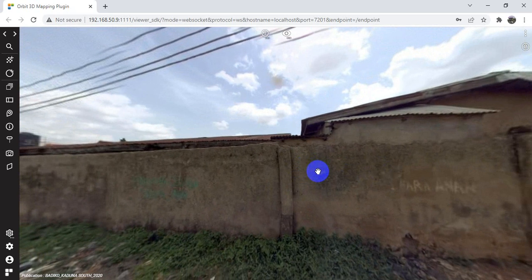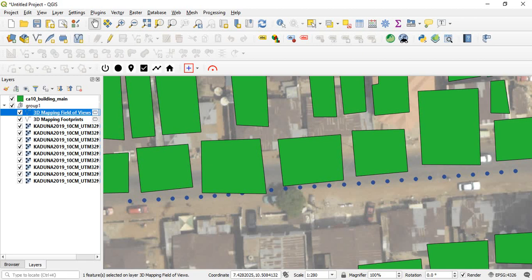So you are seeing we are viewing it now using a Chrome browser, right? 3DM, viewing in Chrome browser. So I go back to QGIS again. As you can see, we have an additional layer here.